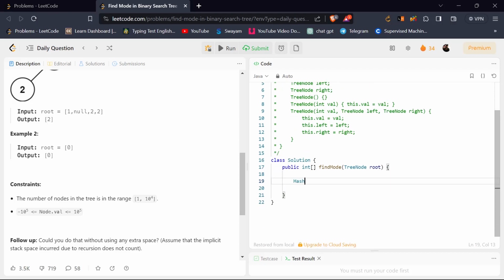So we can create a hash map of type integer, and we can name it frequency, and for traversal we create another function, and here we pass the root and the hash map for storing the frequency.